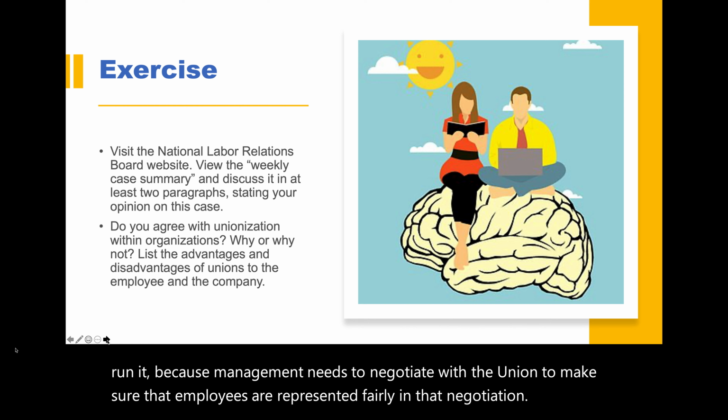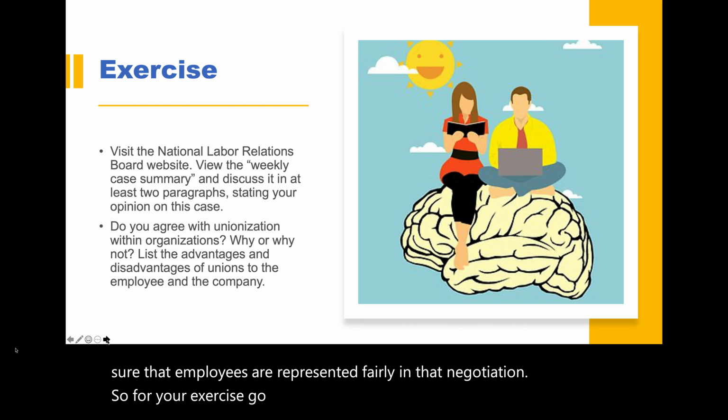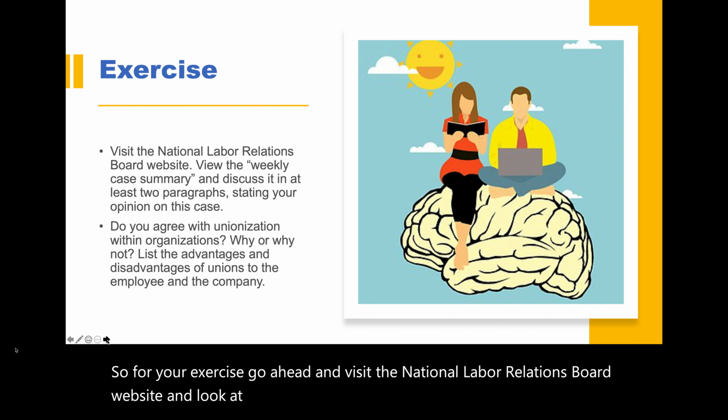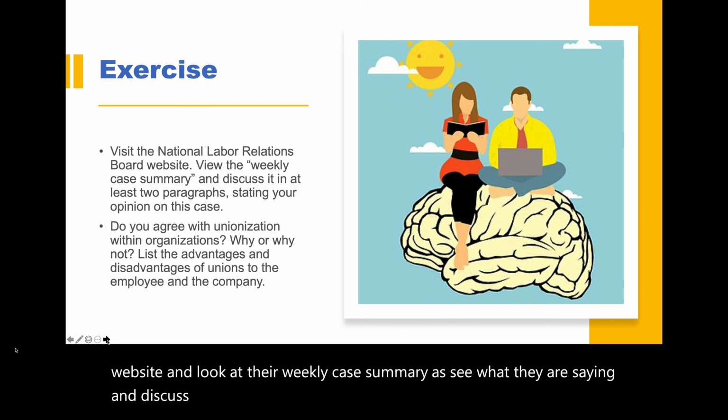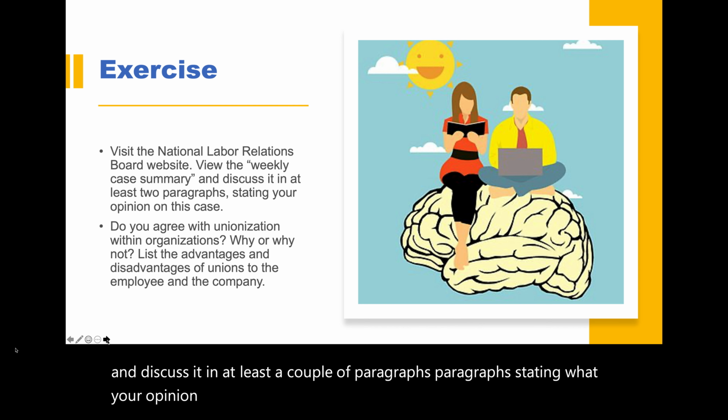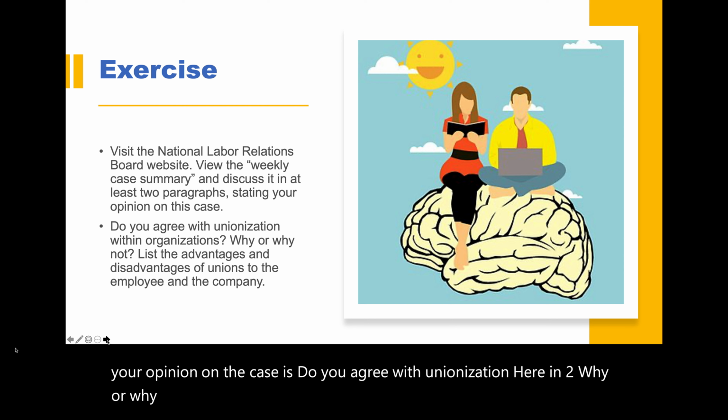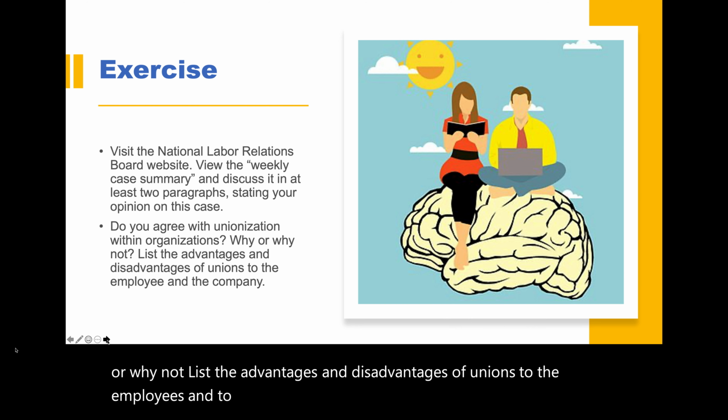So, for your exercise, go ahead and visit the National Labor Relations Board website and look at their weekly case summary. See what they are saying and discuss it in at least a couple of paragraphs stating what your opinion on the case is. Do you agree with unionization? Here in number 2, why or why not? List the advantages and disadvantages of unions to the employees and to the company, because they are different.